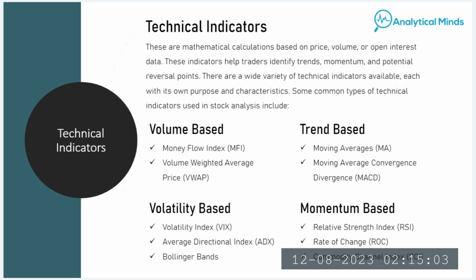Then you have volatility-based indicators: how volatile the market is, how frequently the price is fluctuating. Is it happening that within 5 minutes the price goes, let's say, 10 points up, 15 points down, or is it steady, ranging within a certain number of units? Volatility is very important in the market, especially when you're a short-term trader. And you can measure this volatility and create strategies using a volatility index, which is called VIX.